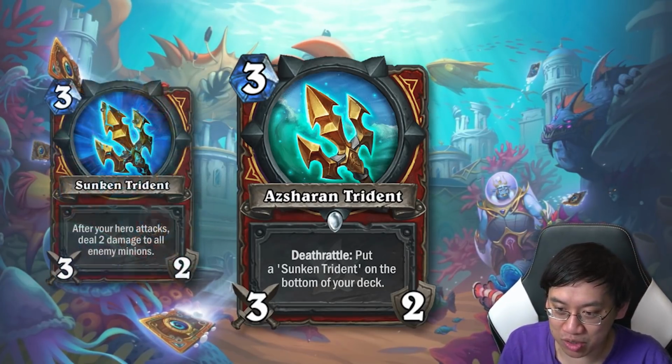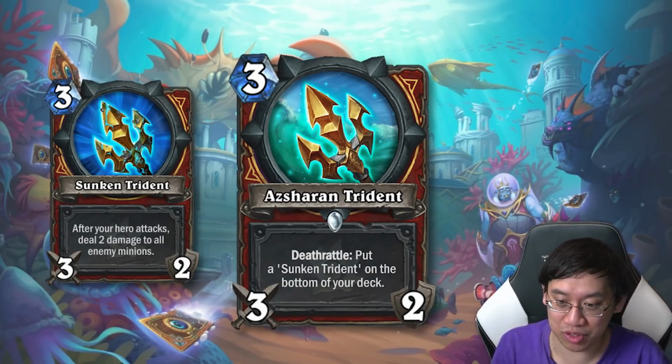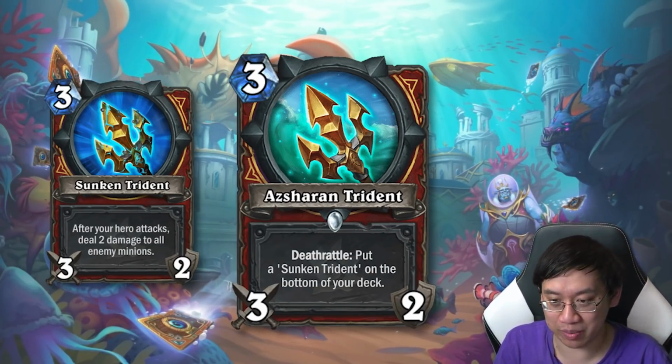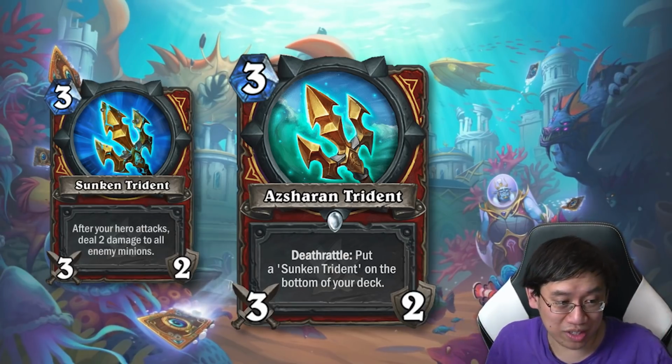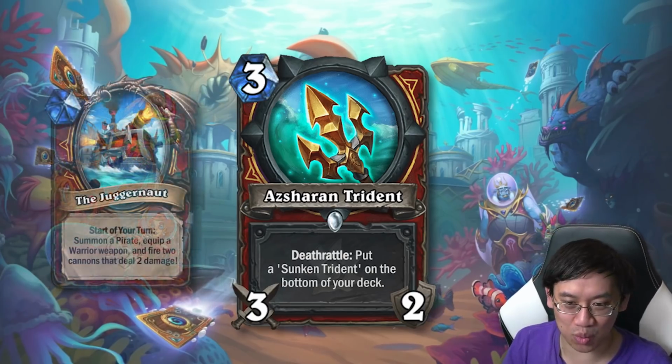Warriors got an Azsharan Trident, 3 mana 3/2 weapon. Deathrattle, put a Sunken Trident on the bottom of your deck. The Sunken Trident is a 3 mana 3/2. After your hero attacks, deal 2 damage to all enemy minions. It's a really strong weapon on the bottom, and there's one current way where you can tutor up a weapon. It's the Pirate Warrior quest.